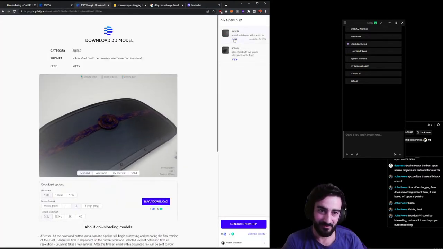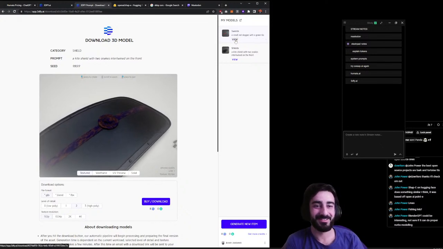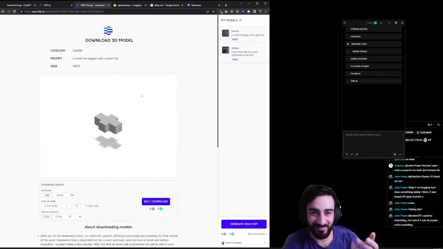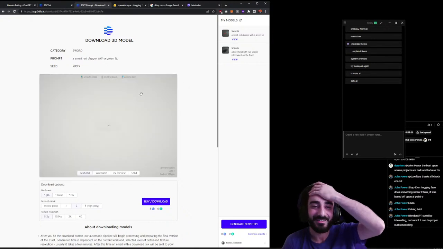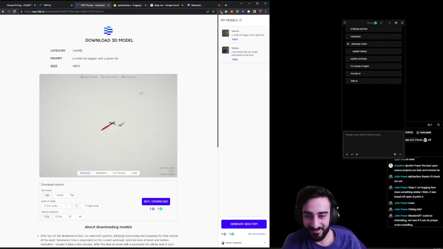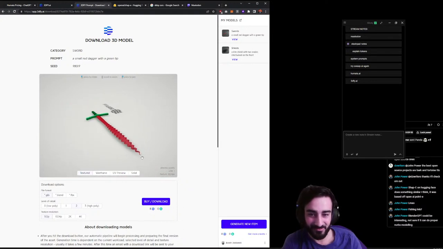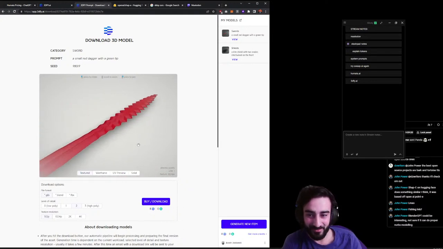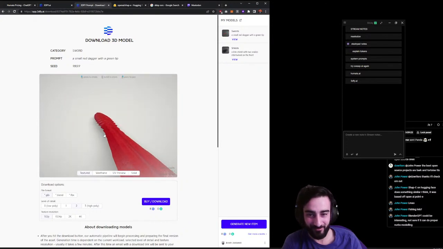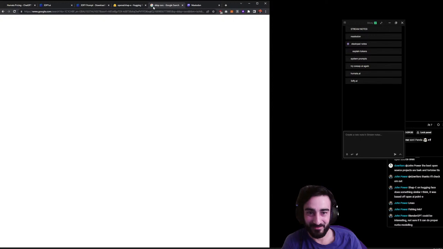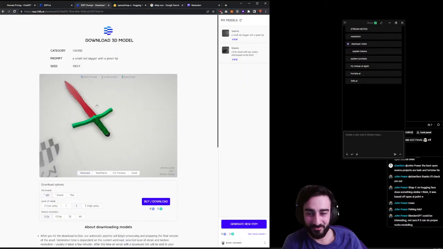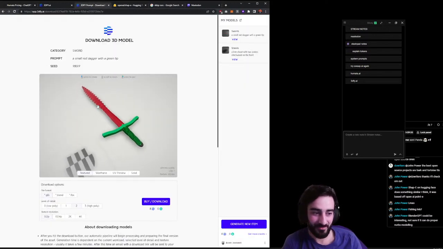Oh, my sword is ready. No, instead of the tip being green, the handle is green. And it's not a dagger or small, it's a long sword. I mean, it's red, so that's cool. But the green is on the wrong side. It's a cool sword, don't get me wrong, but not exactly what I wanted. I wanted this. But yeah, still a cool tool. Hopefully they'll make it better.